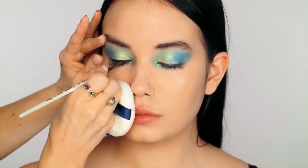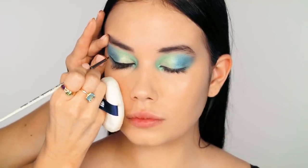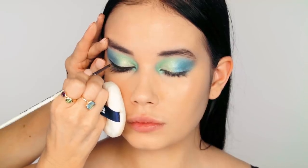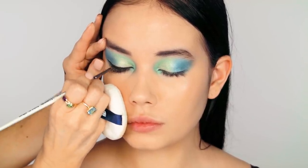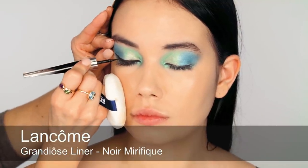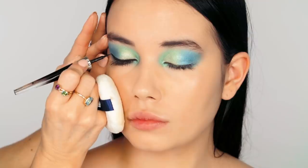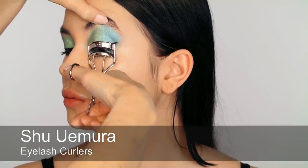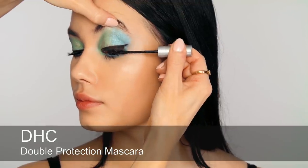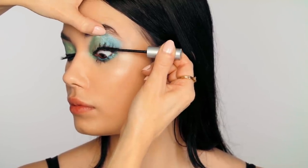Moving back to the eyes — I'm using a black gel liner, really working into the lash line, almost doing the upper waterline at the same time, coating the lash roots well before creating the shape of the liner and taking it into the inner corner. Then I'm using a liquid black liner — this is Grandiose — with a really fine point, just to get that crispness at the outer edge. On to mascara: Alina has really long lashes but they're very straight, so I'm curling first and then applying a light layer so we don't weigh them down and lose the curl.